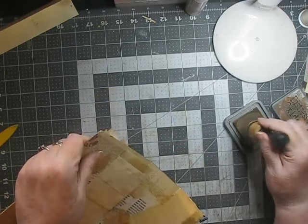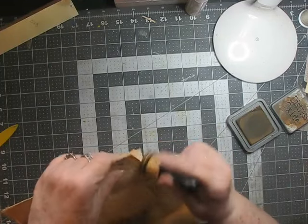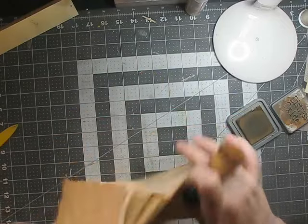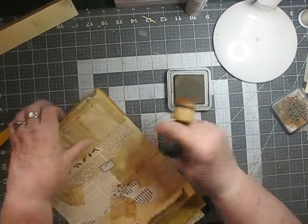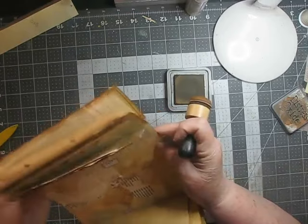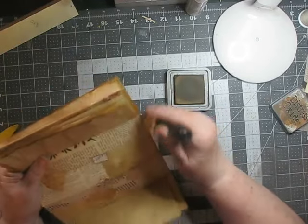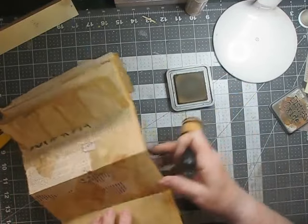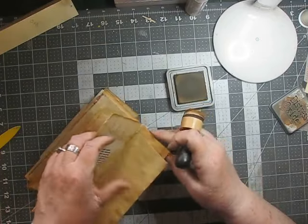I still haven't decorated the front of it. Sometimes for me, that's the hardest part. I want to make these journals so that they appeal to the majority of people out there, which is why I go for the neutral colors, the neutral background on the inside. I figure if it's neutral, anybody can work with it and they can add their own touches to it.